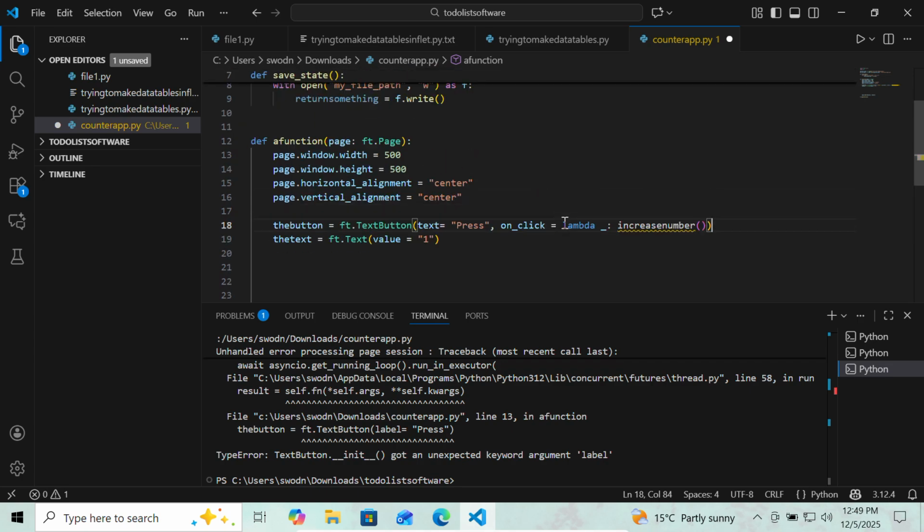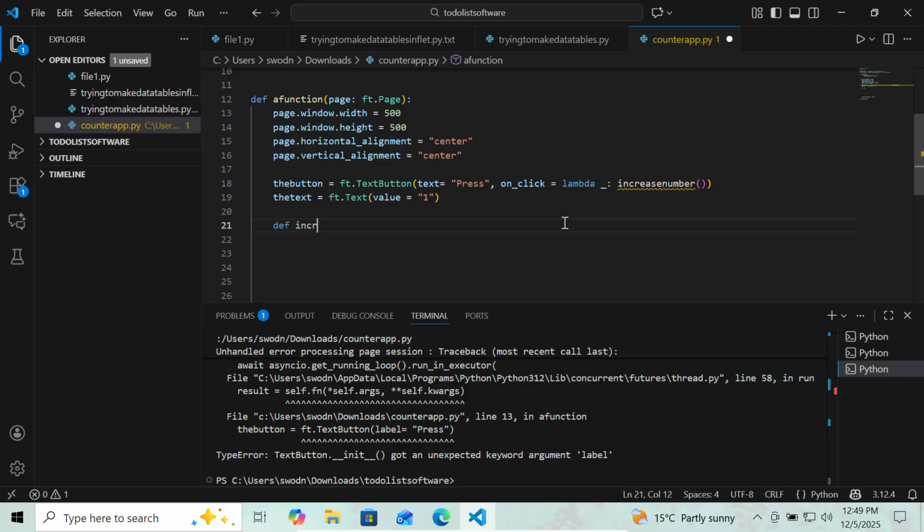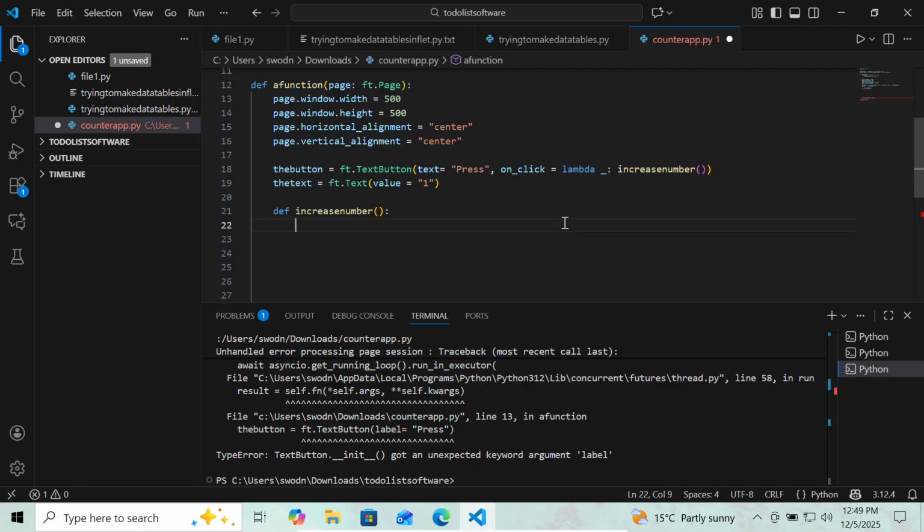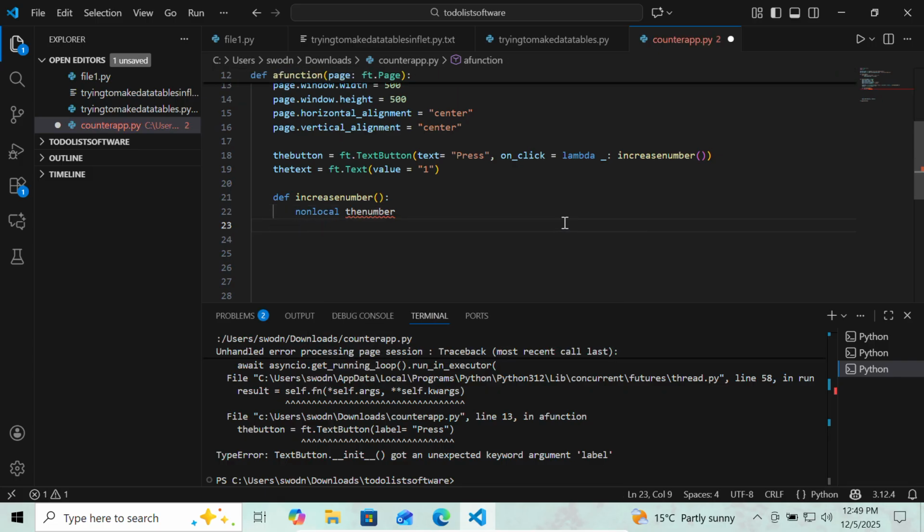Okay, now I need to define the function. So define increase number. There we go. So what I'm gonna do first is, obviously I need a variable. This variable is going to be non-local, because I'm going to use it in other parts of the program as well.